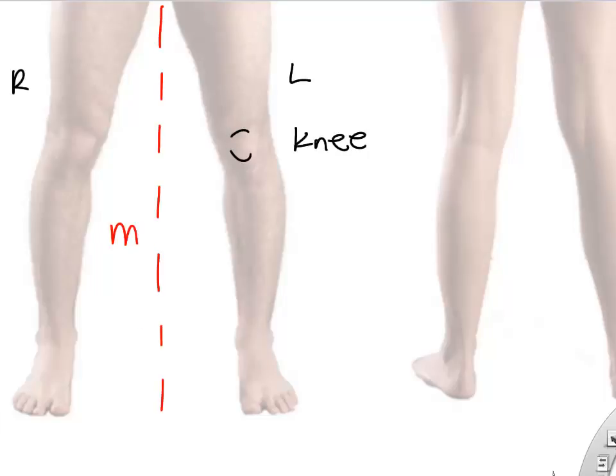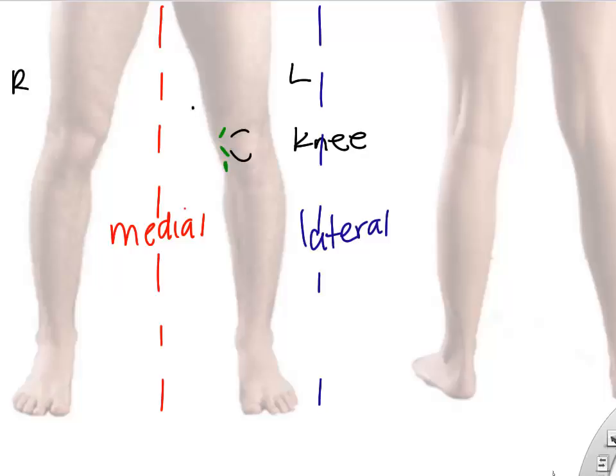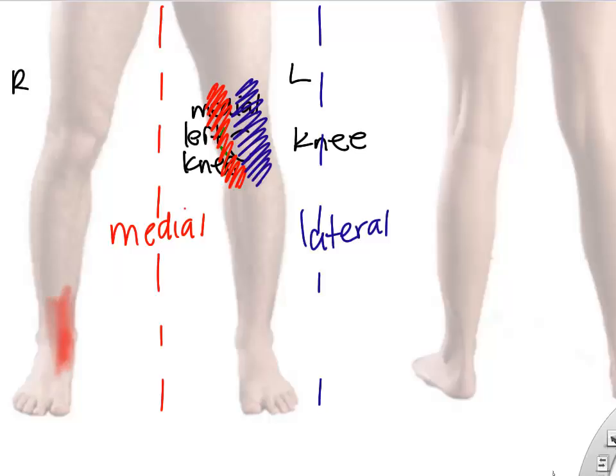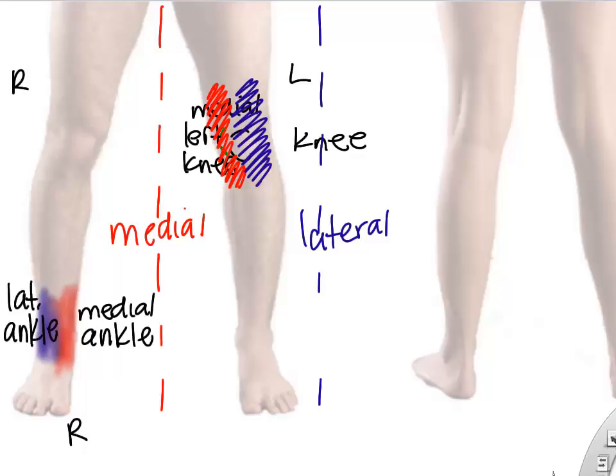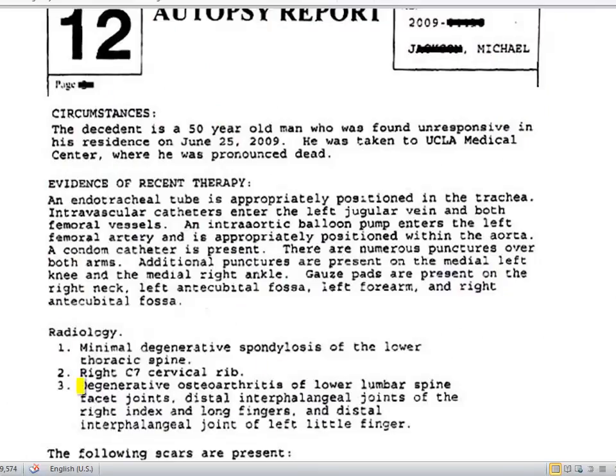So, for example, they say he has scars on his medial left knee. So again, if you wanted to find his medial left knee, you would look to his left knee and then go towards that imaginary midline of the body. All right, again, remember medial means towards that imaginary midline, whereas lateral means to the side. He also had scars on his medial ankle. I'm not sure if he had surgery on these, arthroscopic surgery, because of dance injuries and things like that.